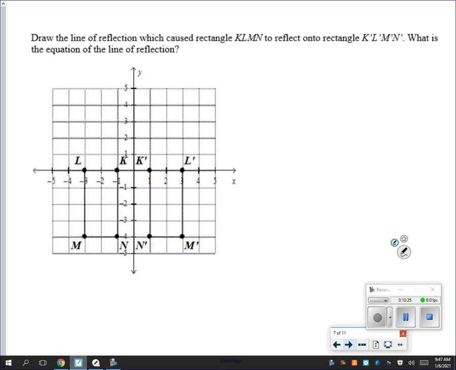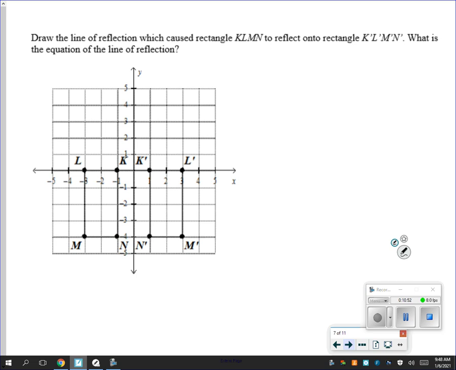Alright, so now we got to figure out, what if we have a reflected image, and we got to decide, well, what was it reflected over? Well, we got to look and see how it traveled. So I look here and I say, okay, it's from left to right. Now I can tell this is a reflection, not a translation, because if I translated this thing, K would still have to be on the right side. And because K is no longer on the right side, I can tell that this thing's been flipped over.